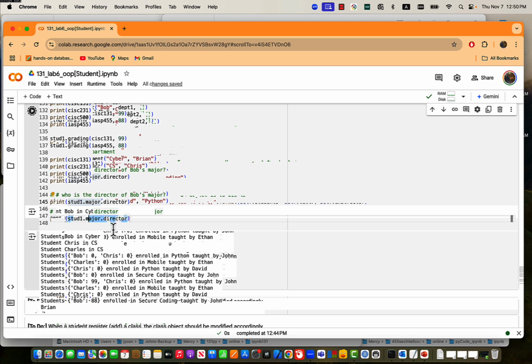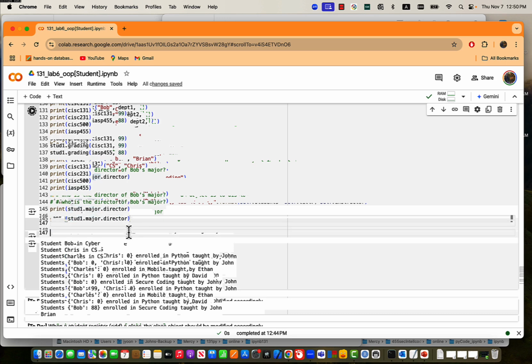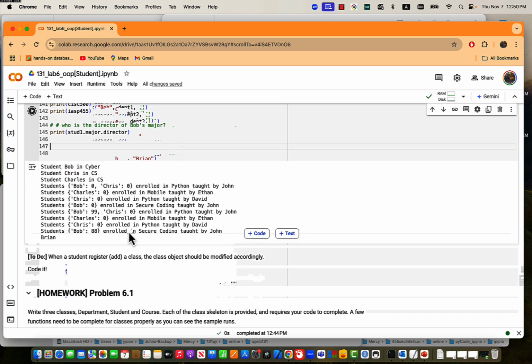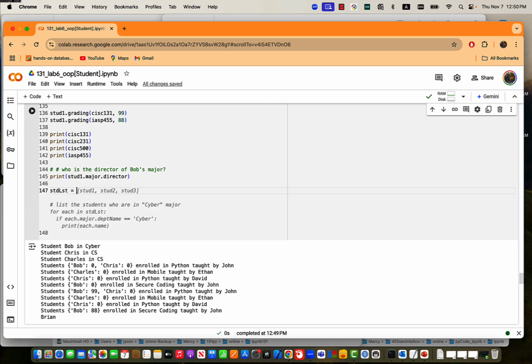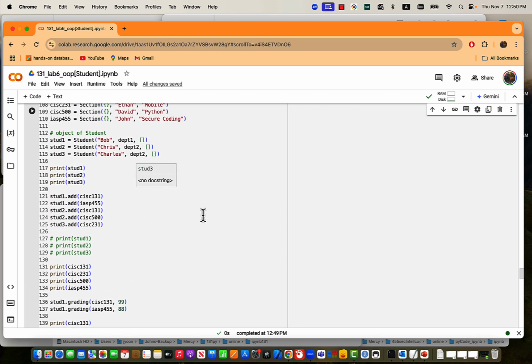Okay, simply like this. What if we want to see all the students' department chairs? Then we need to use the student list here. Now we have students 1, 2, 3, and student 4, right? We have 3 students or 4 students. Let's see. Oh, we have 3 students.